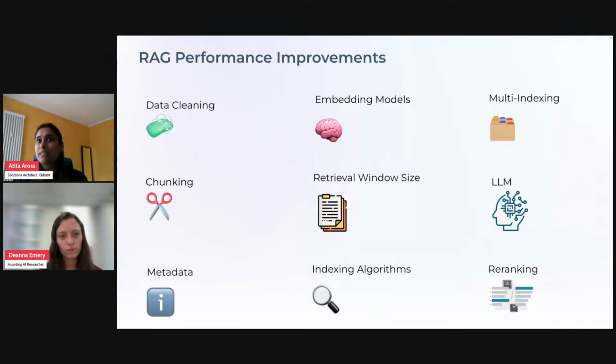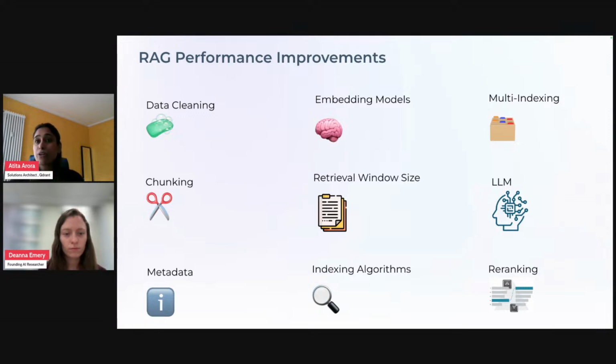Again, there are several different ways in which you could work on the RAG performance improvement. As I said before in the previous slide, data cleansing is the first one. Of course, you can add more metadata to your data to help it retrieve the most relevant content for the content retrieval stage. You can work on advanced chunking algorithms as well. You could experiment with embedding models, different ones, as well as custom, fine-tuned ones. You could play around with retrieval window size, sometimes providing fewer documents or more documents. You could play around with indexing algorithms as well.